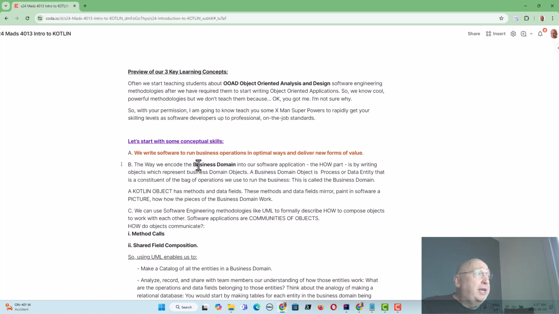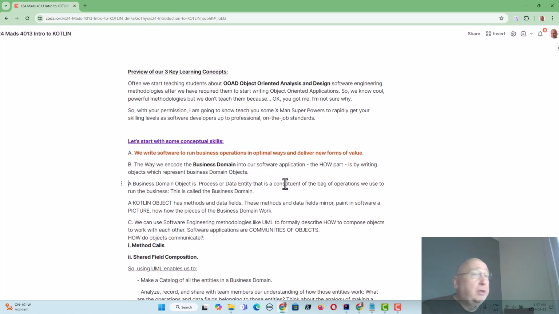The next thing we need to understand is that businesses have a concept called the business domain. The business domain is the bag or the box or the container of all of the data and operations that run the business. So in terms of writing software systems to realize the business domain, we now understand that we write objects which represent business domain objects. What's a business domain object? Well, assuming you're a business analyst at Walmart and you're given a requirement to run a process, if the inventory goes below a certain threshold, then create an agent that will connect with your vendors and order more of that product. That is a business process.